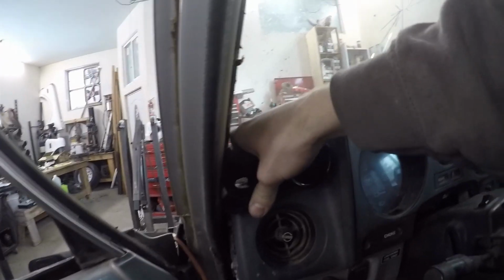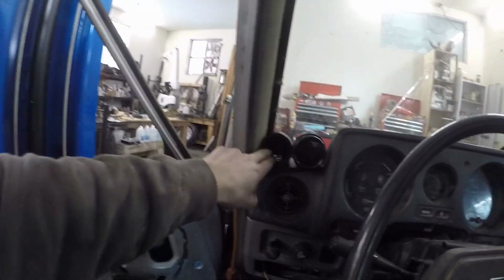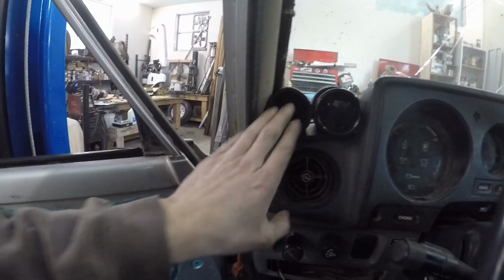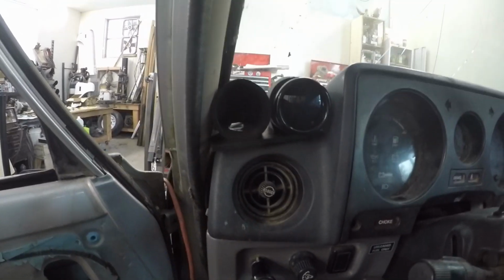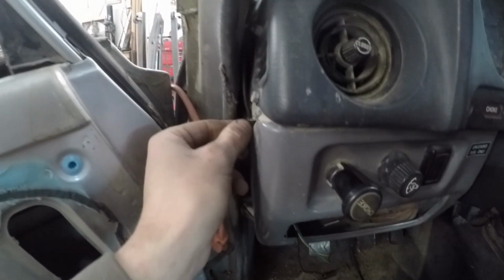I'll get some adhesive on it when I'm finally ready for it to be where it's going to be forever. Basically set it right there, and then I think later on I'll throw a boost gauge in on this one. That's where I was thinking do the dual, just so I have a separate boost gauge off of the computer so I can tell later on what's going on. But this is where this guy will sit for the temperature for the transmission. And then I'll end up drilling a little hole, running the wires back here, just kind of keeping them sneaky.